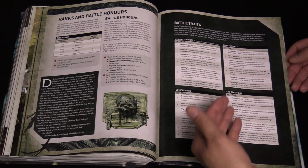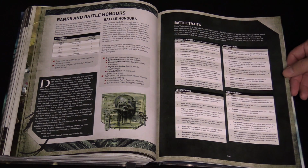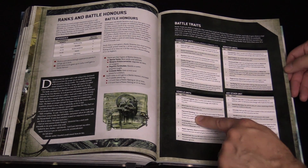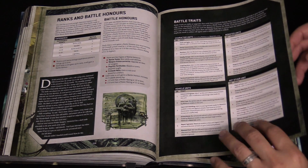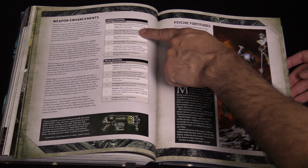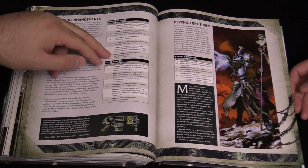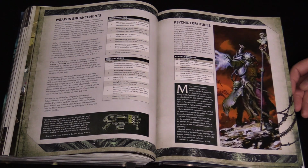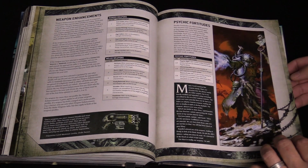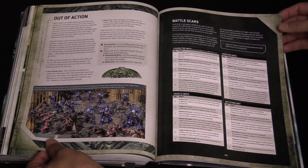Also, as you're successful in played games, your units and army are going to gain battle honors, which are a bunch of tables that are cool special abilities. And there's different tables for characters, for monsters, for any other unit, for vehicles, which is cool. So as you play through this whole series of games, your army is going to slowly change. This is neat. You can actually subtly change individual weapons on your key people. Increase the range or add the damage or up the weapon strength. Yeah, I like that. Oh, Bessie has a super good battle cannon. She's been through some stuff. I got this nice scope on here now. Yep. Yeah. It's like fortitudes, sample relics. Yeah. That you can buy and add to your thing.